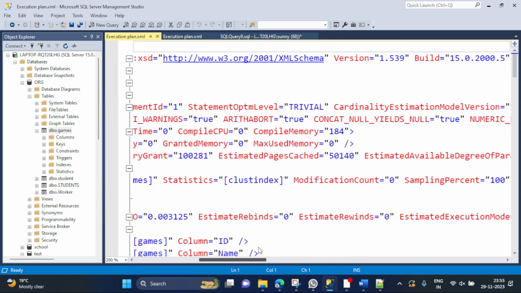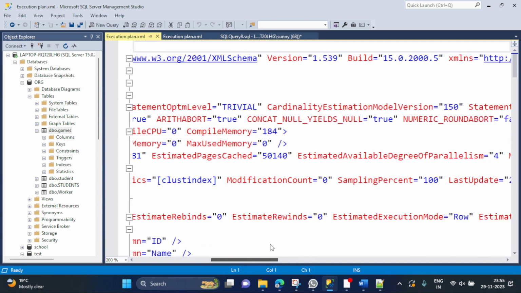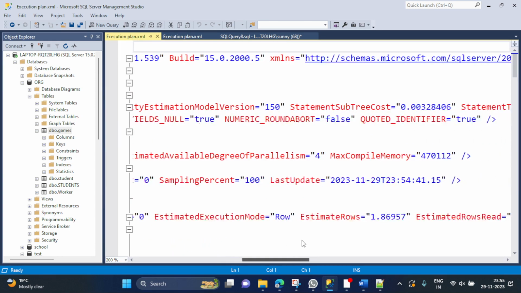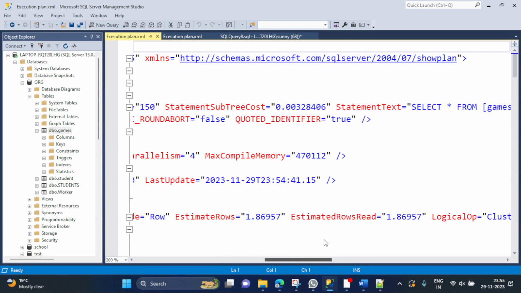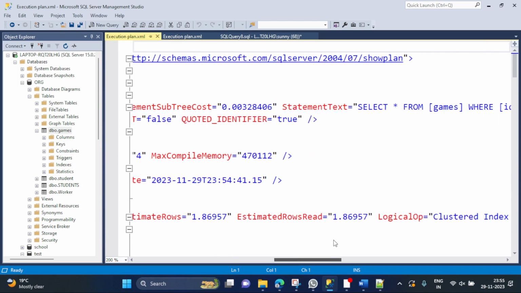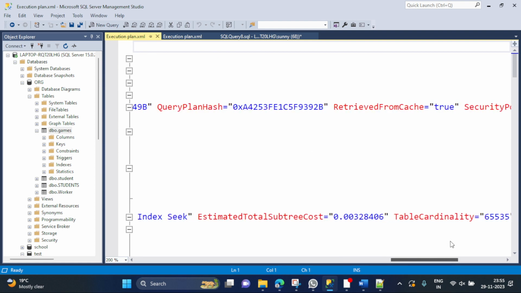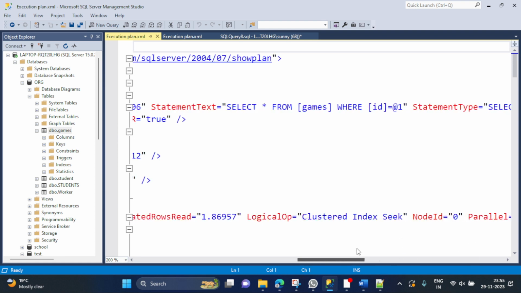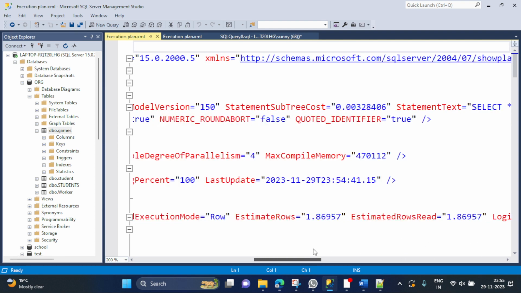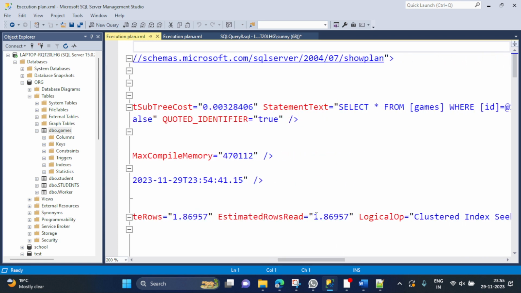Earlier it was 65535. Now it is a clustered index, and here is the estimated rows read.